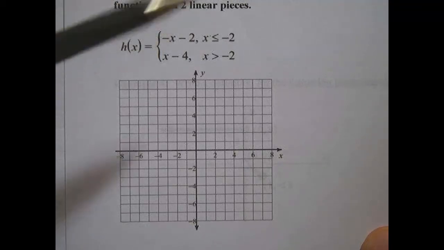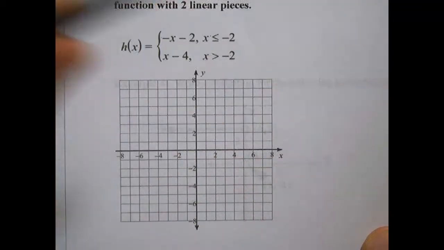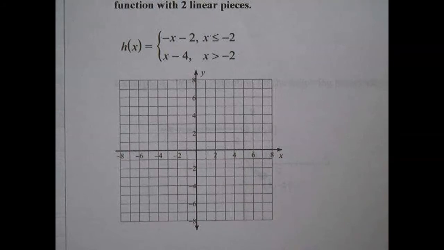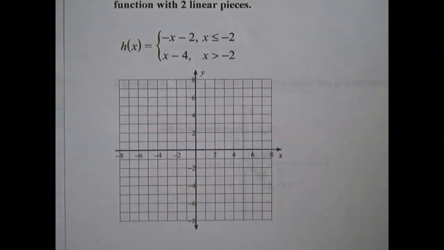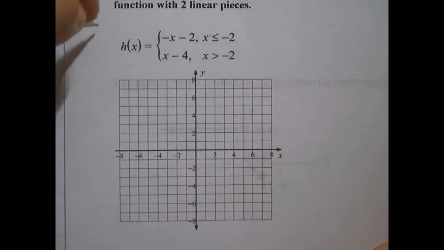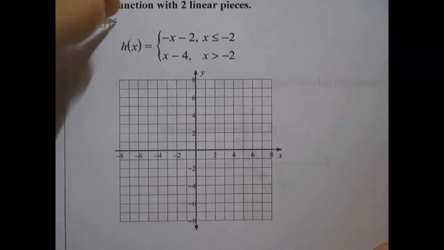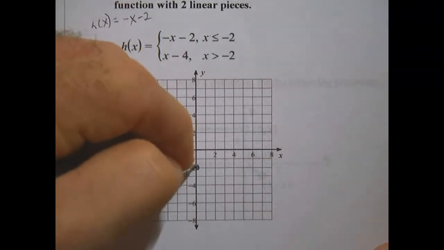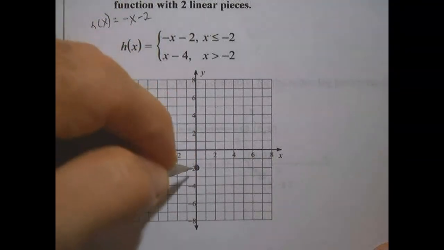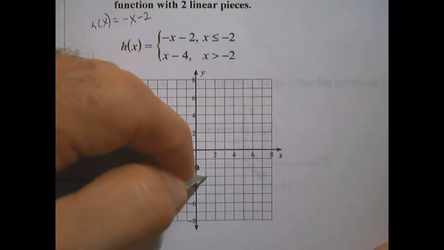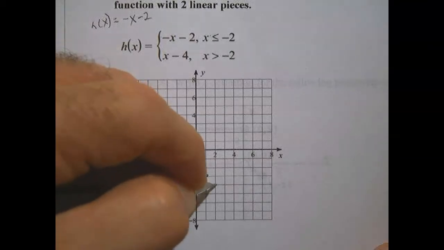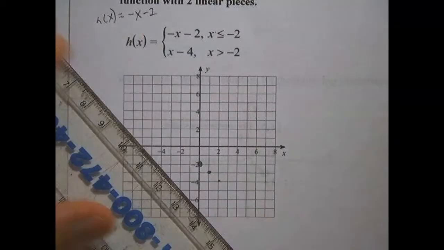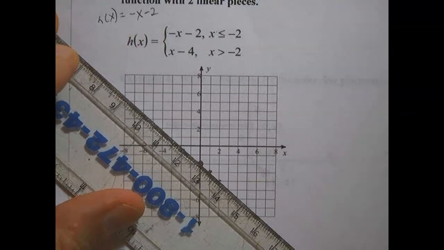And the way I do this, I recommend, first of all, you have a pencil, not a pen, because we might do some erasing. And also, I'm going to recommend that you have some kind of a highlighter so we can actually highlight what's important here. All right, so let's first graph the line h of x equals negative x minus 2. Just graph that line like you normally would. It has a y-intercept of negative 2, and it has a slope of negative 1, so it goes down 1 over when it's negative, so it's that way. And then we're going to connect those points to make the line, just like we normally would graph the line.